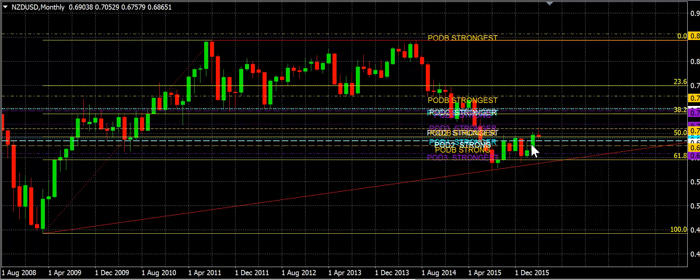New Zealand dollar, not so much. We're actually still within the consolidation zone, so it's a neutral kind of bias. We're at the bottom, bouncing off of a trend line that is very, very strong and established. We would be looking for a buy from the bottom, but we're actually going to play it neutral here on the New Zealand dollar. Although we're above a lot of support, we're just going to wait and see what the market does, because it is ambiguous.